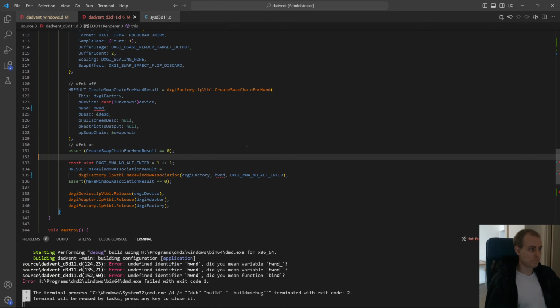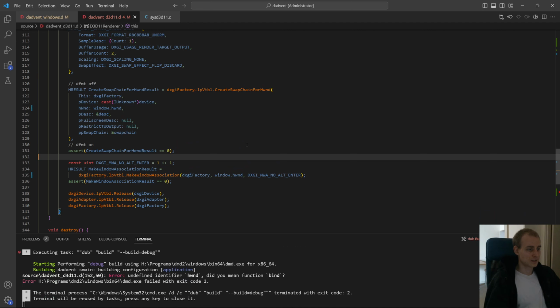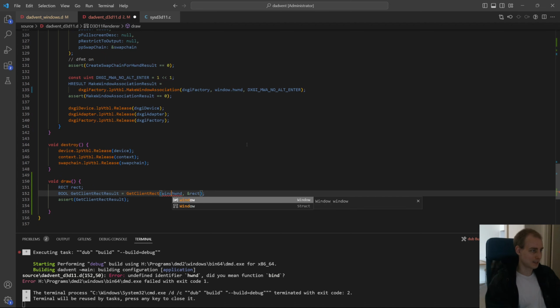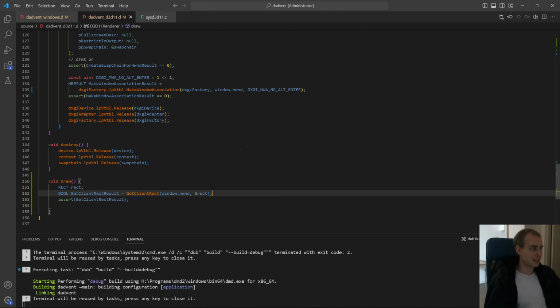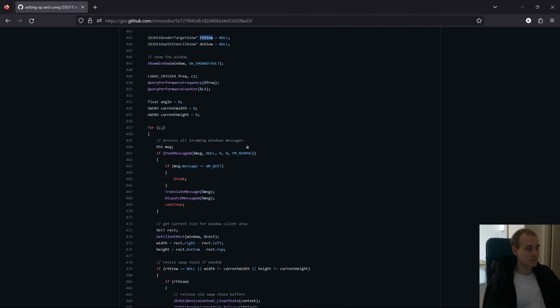Yeah. And now this HWND is just window.hwnd. Did you mean function bind? No. And the width and height is going to be initialized to 0, which is fine. Yeah, that is what happens here as well.